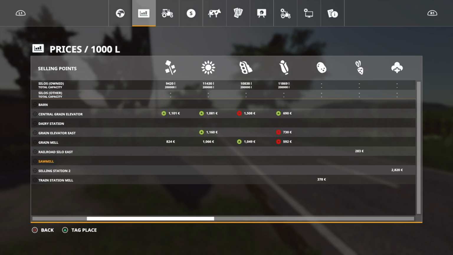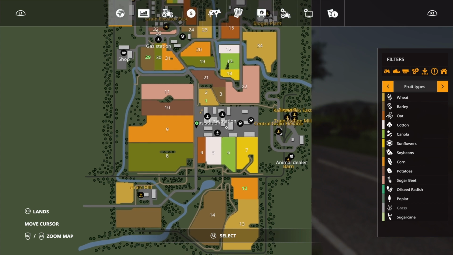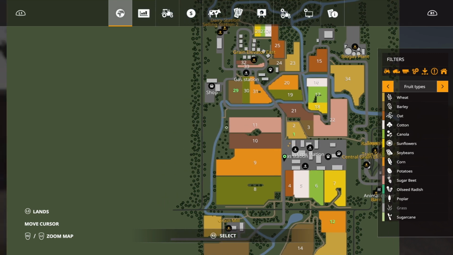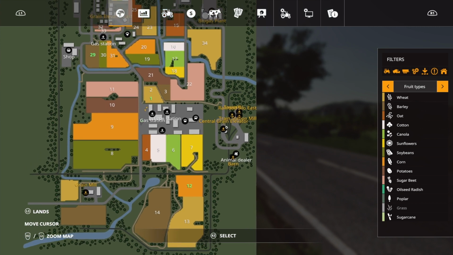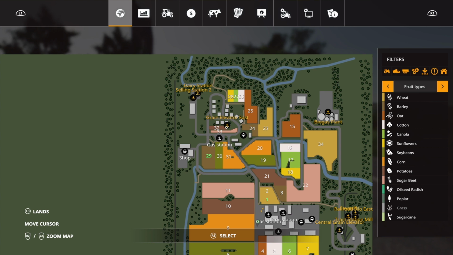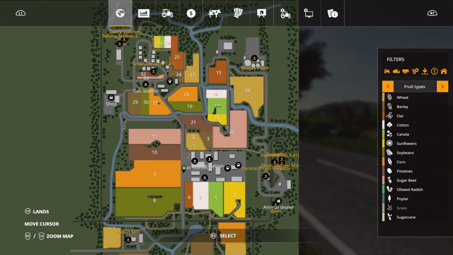And obviously we've got our main sell points, so these ones up the top here: grain mill, grain elevator east, and central grain elevator. Which brings me back to the map. It's one of my little bugbears. It's a tiny thing, but this is the eastern side of the map. That's the western side of the map, right? That does say railroad silo east, which is fine. This one says central grain elevator, and that one says grain elevator east. Shouldn't they be the other way around? It's a minor thing. I know it's not a massive problem, but I just point it out.